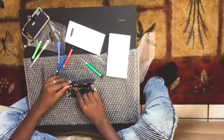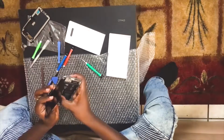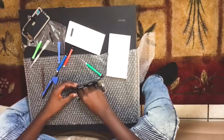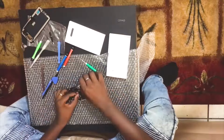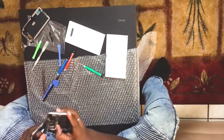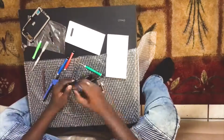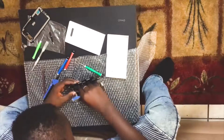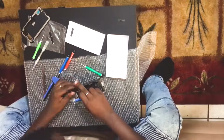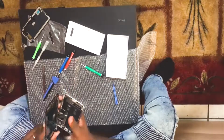So first thing first, I usually like putting this one first because the easiest one is this too. So once you plug those in, you are good. So it's safe and sound. Okay, let's turn the phone back on.